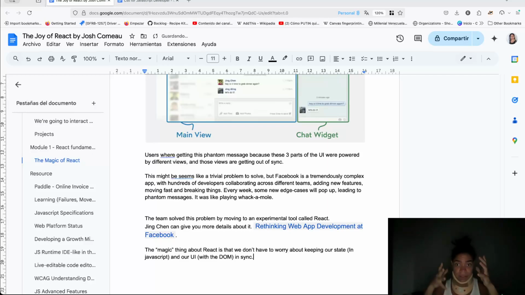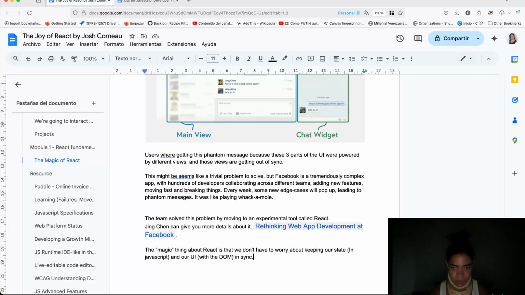Because the mental model is, hey, I want to have this function that represents a user interface where you put state on it. With React, we are describing what we want the UI to look like based on the current application state.